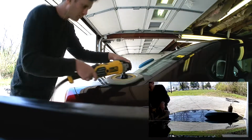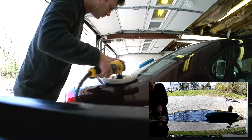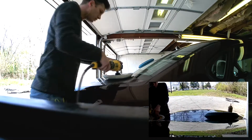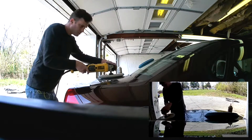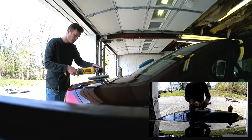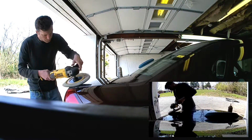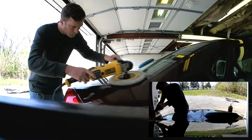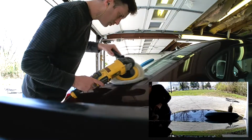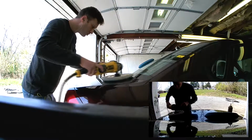You're going to see me come up to this corner here and jog the buffer. You don't want to go balls out when you're doing a corner like that. That buffer's going to catch on one of them edges and either tear the paint right off of it or break your wrist or shatter a windshield. Believe me, this buffer is very powerful and you don't want to do the wrong thing with it. It's also spinning at about 18,000 RPM. It's what setting I like to use when I'm just doing an initial cut. But yeah, once you come up to them corners, you really want to strategically come to them.